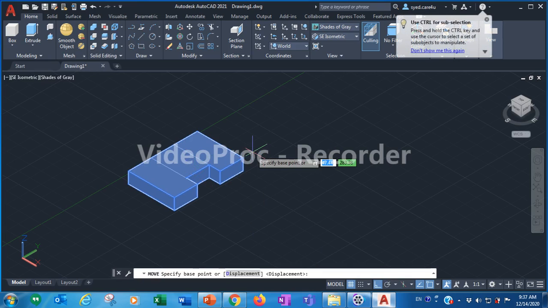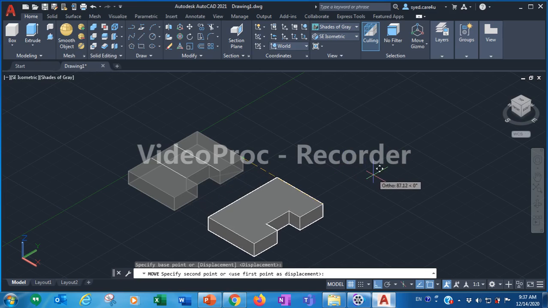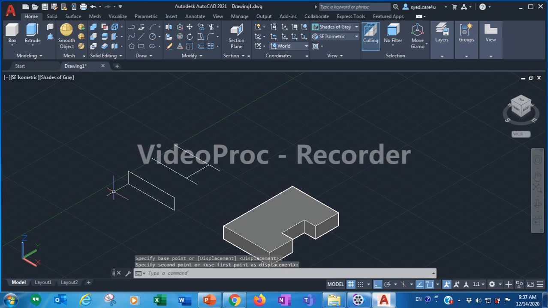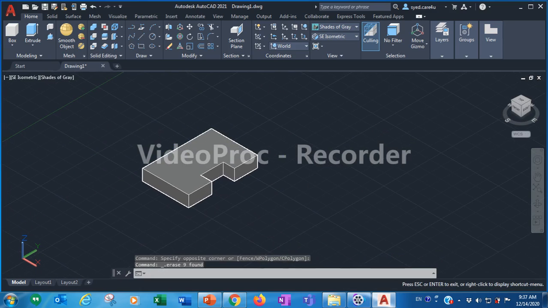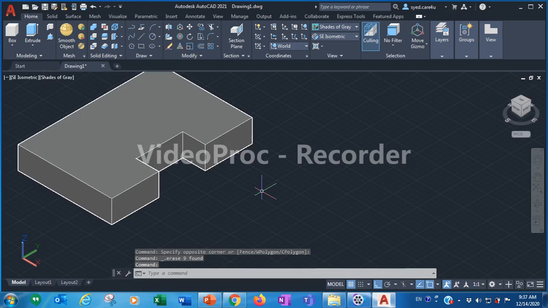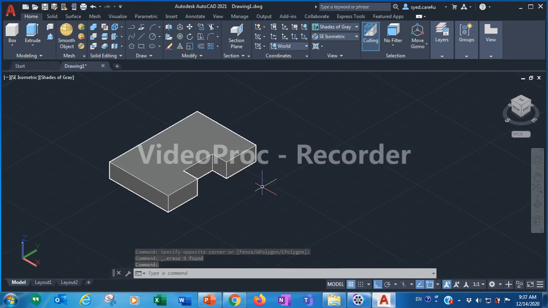So select move. Right click and select move, then click and move the figure and delete these 2D lines which are not needed. Click here and select all the lines and press delete. Once you press delete, all the construction lines are deleted and you are left with the 3D diagram.